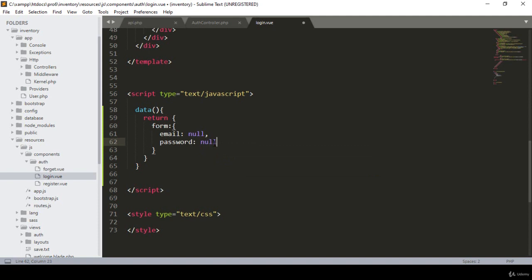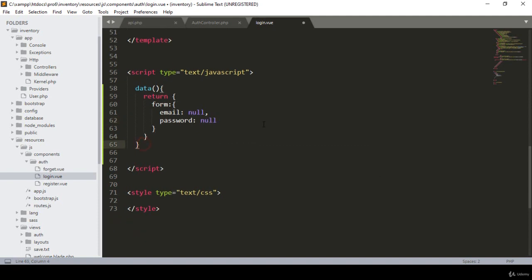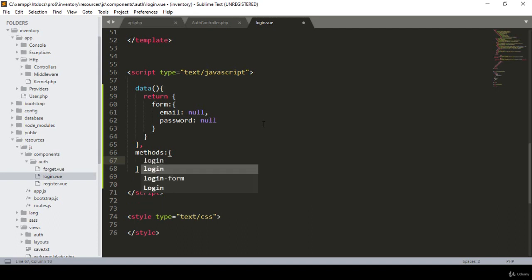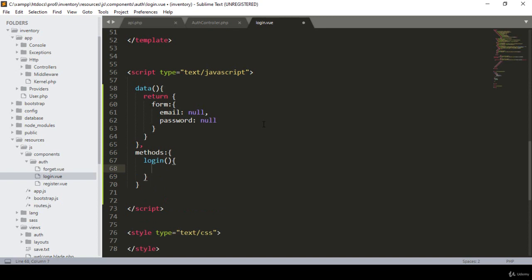And then I want to take one of the methods. If you want to create some method, what exactly do you have to do? You have to define that method. So I just simply define our methods, and into the methods area I want to take one of the methods as login. So I define the login method, and into the login method, first of all, I define an alert. I just simply define the alert, and it should display as done. This is the type of alert I want to define.